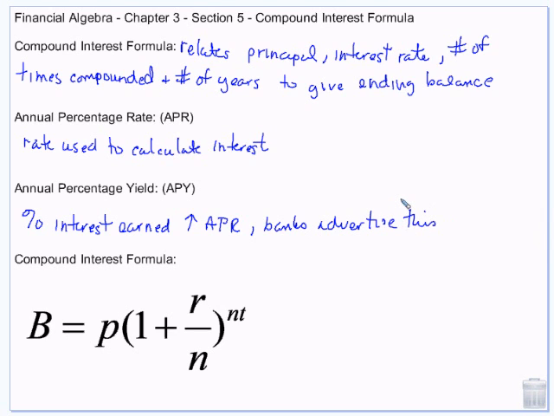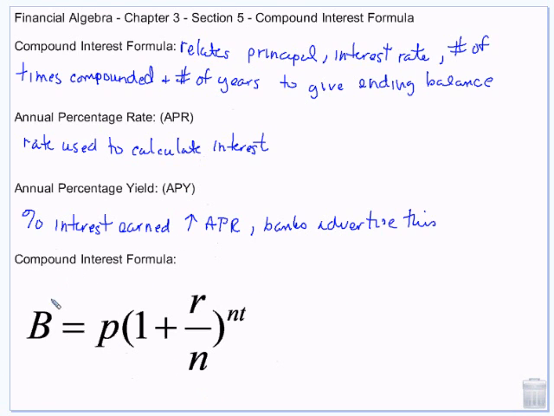Now, banks advertise annual percentage yield when they want you to come put your money in their account because the annual percentage yield is higher. When they are talking about wanting to loan you money, they advertise the annual percentage rate because that's actually lower than what you're really paying. Do you see? So you have to be careful. Truth in advertising doesn't necessarily really mean you're getting what you paid for, kind of thing, you know. So the APY is higher than the APR.